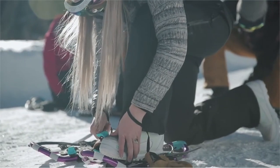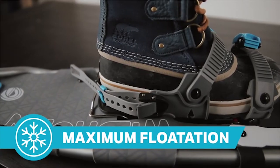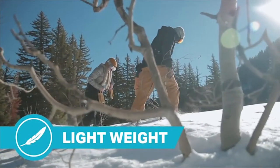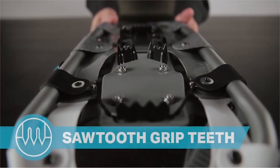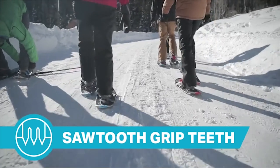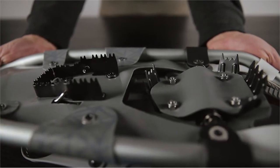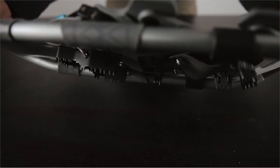The Sawtooth snowshoe is designed with lightweight materials, with a durable aluminum frame that allows for maximum snow flotation performance for better and more natural walking through the deep snow. And of course, when snowshoeing, it requires traction. Each shoe has front toe to heel steel crampons for maximum traction and efficiency over rolling terrain. The pressure from your feet lets the crampon act as an extreme ice pick for your boots.